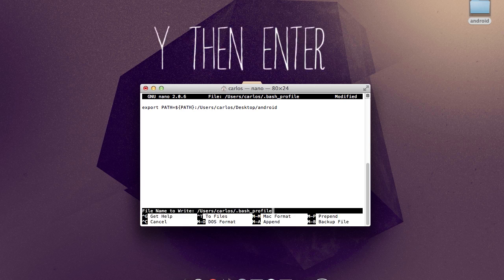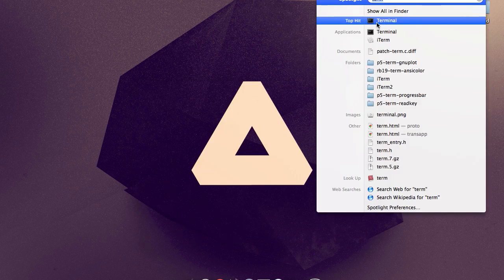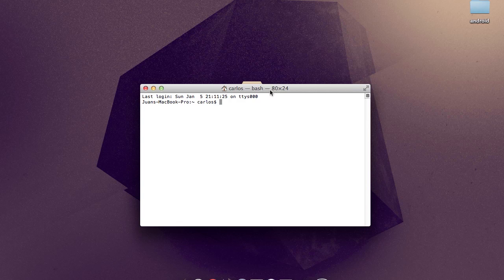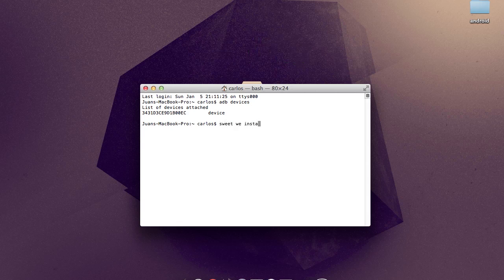Now we have to test ADB once again to see if it works. I know, there's so many steps to just installing ADB. So one last time, open up a new terminal again, and this time type adb devices and ADB should start, and you should see your Android device's serial number. I know, success, we finally finished installing ADB and Fastboot on your Mac computer. Now you don't have to be dragging the Android folder all the time inside that terminal.